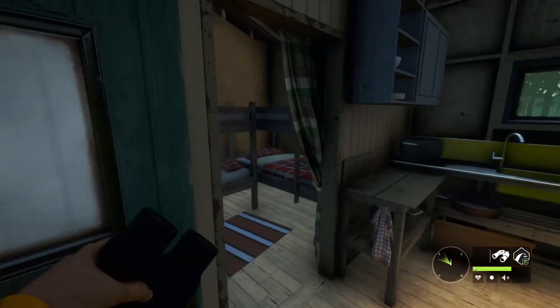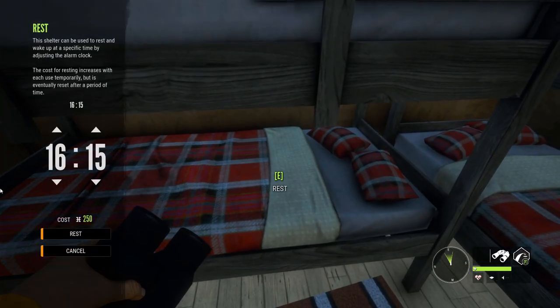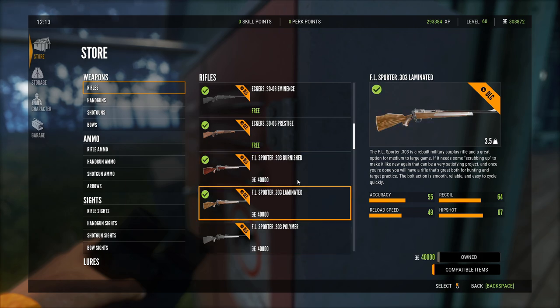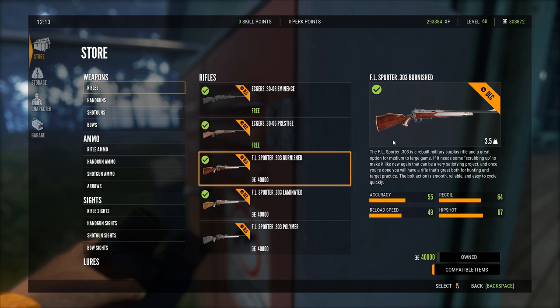So one of the plus sides of getting Te Awaroa is the 303 rifle. It's definitely a really amazing rifle, and it is definitely really worth it. In order to get this rifle, you have to purchase the Te Awaroa DLC. It comes with three different variants here. One of them, I believe it's the laminated, you actually do have to complete the story mode to unlock. You get the polymer and the burnish, being my favorite. But the 303 is a very viable rifle to use.